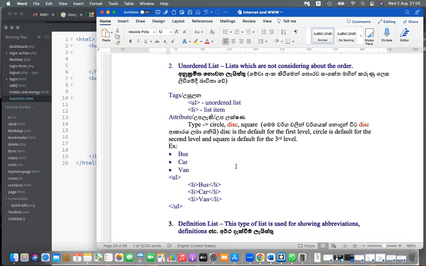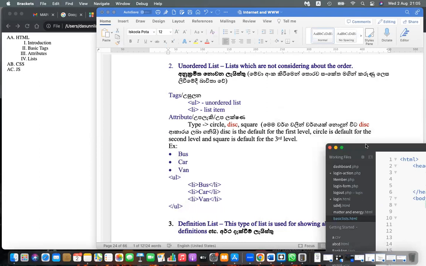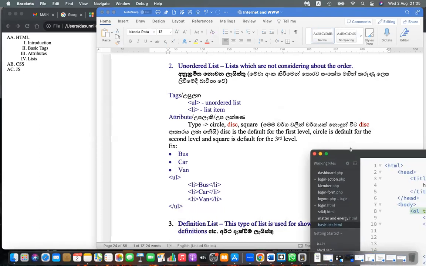You can try the unordered list similarly. I will give you 5 minutes, just write down and try the unordered list too. That is not magic, it's very similar, it's similarly implemented. The unordered list is almost similar, except for the symbols, and you cannot define a starting position, because every item is given equal priority or equal recognition. When there is no order, it's just a list item, just an unordered list with no specific order. So every list item will get equal recognition. Okay, try the unordered list also.